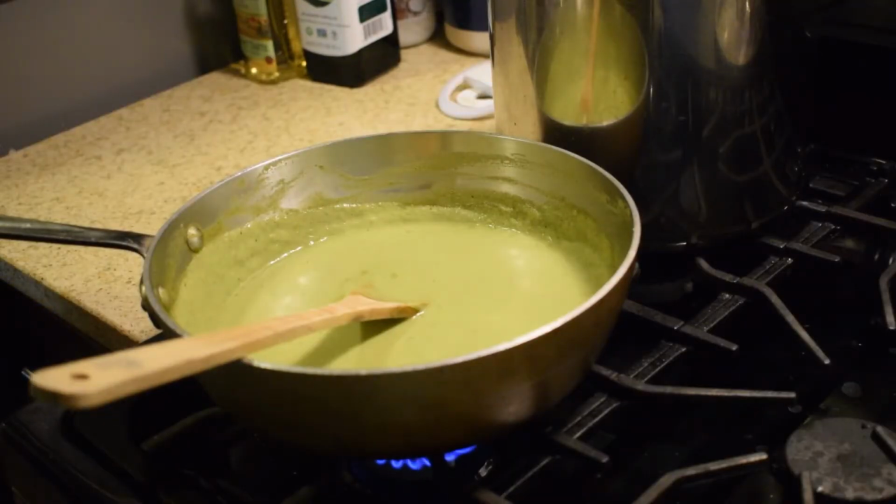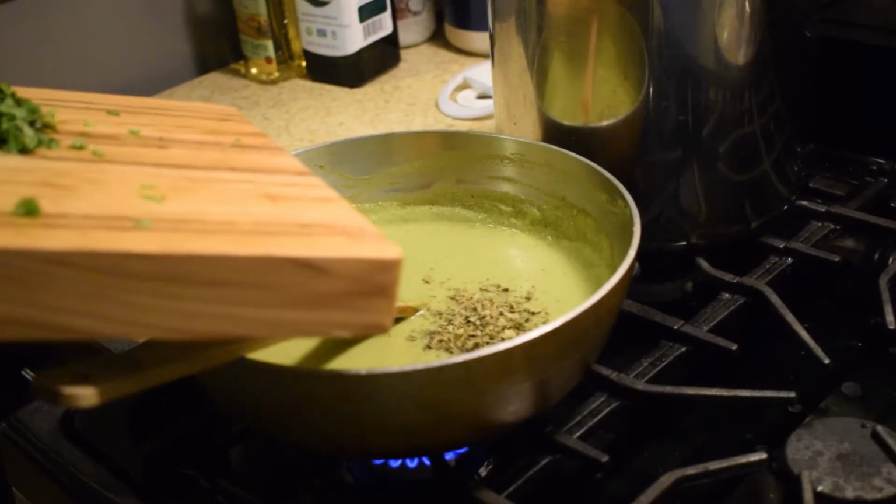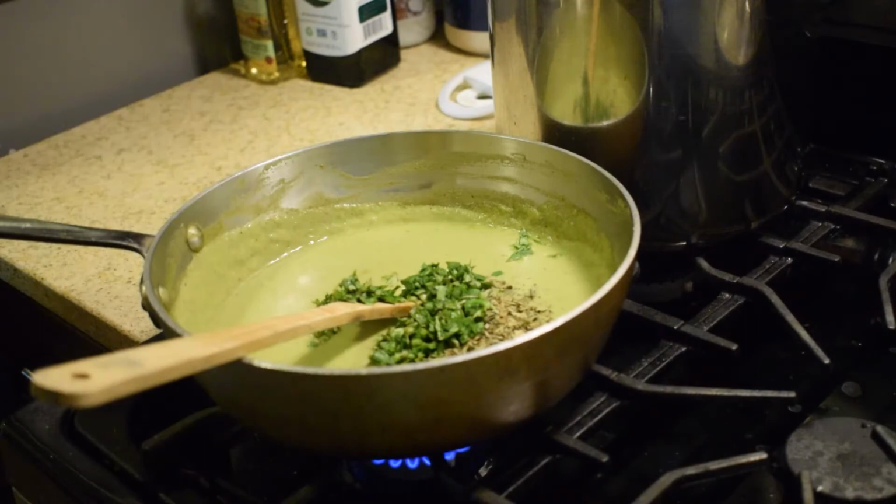Now that our pasta's done, we're going to add our herbs to our sauce. So I'm going to start with 1 tablespoon of Mexican oregano. And then I'm going to add in about 1/4 cup of fresh chopped cilantro.